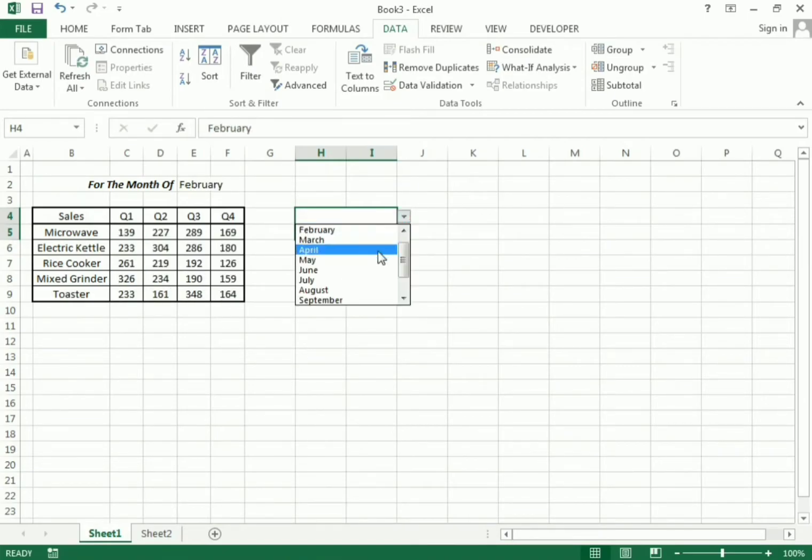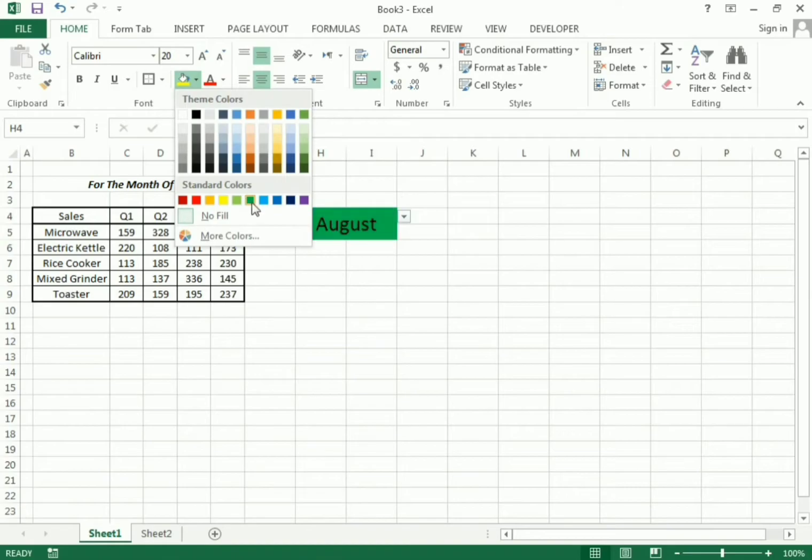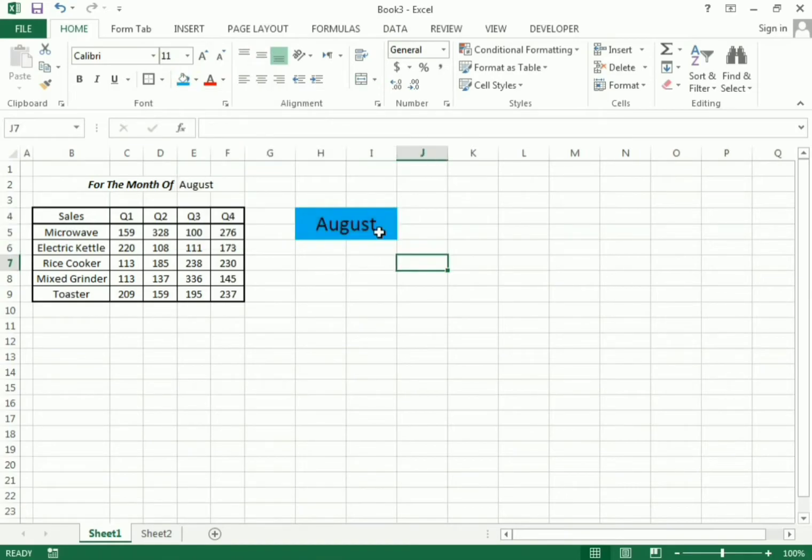If I select any month, it will reflect here, as well as for the month of this cell. We need to make it bigger here and add some color to make it attractive, and make it thick, or you can change it. I just use some attractive things.